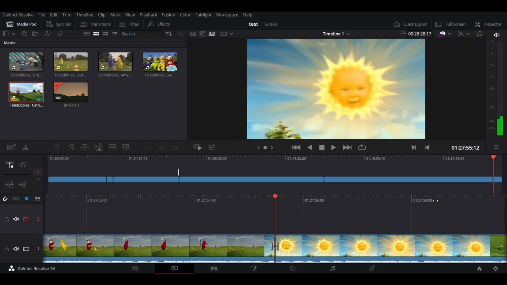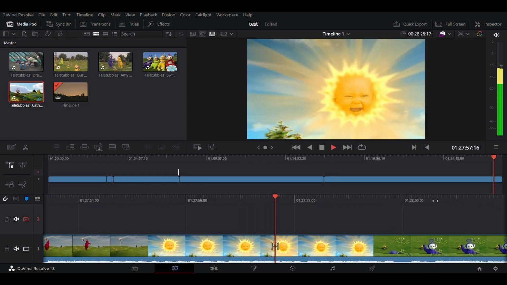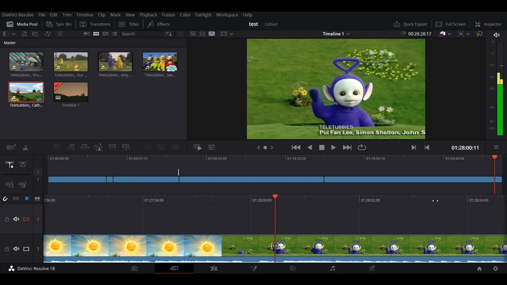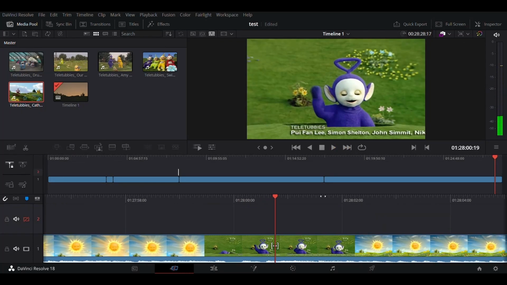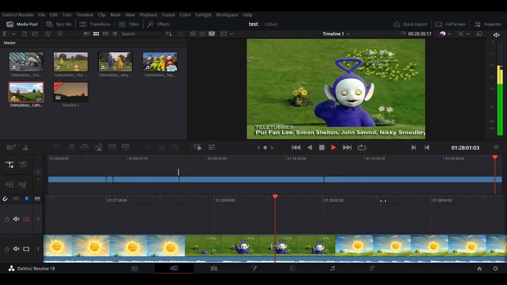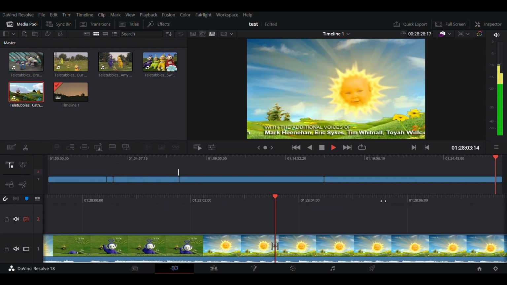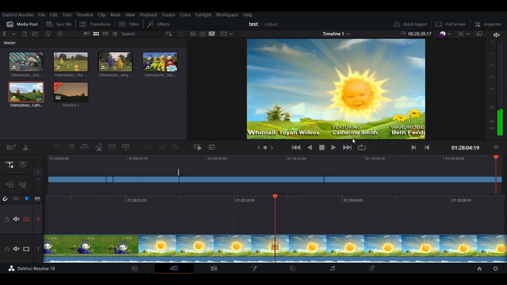This is something that I recently discovered as well, so I probably should have discovered it a bit sooner, but luckily I have, so I can start doing it a little bit more properly. So when the credits roll, you can see them here with the names of the actors who play the Teletubbies. So you can see here featuring Catherine Smith, and that was the little girl who was in the TV event in the previous for Kathleen's Toy Farm. Now, Kathleen was actually in Amy's house, Amy's pasture.